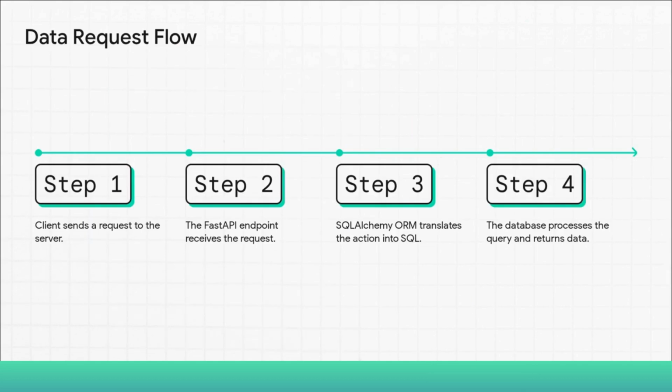And this right here brings the whole picture together. A request from a user hits our FastAPI endpoint. Our code uses the SQLAlchemy ORM to play with our Python models. And then the ORM translates all of that into SQL and talks to the database. We never have to write a single line of raw SQL if we don't want to.